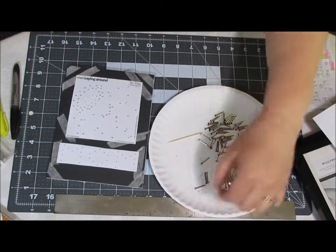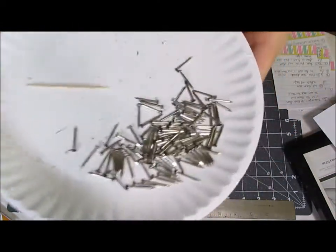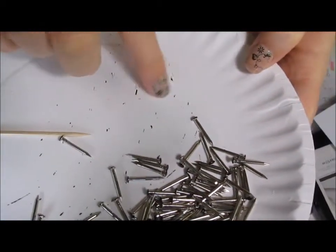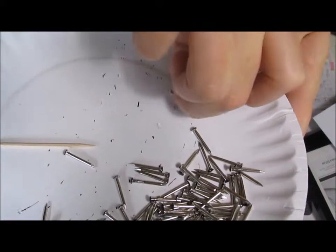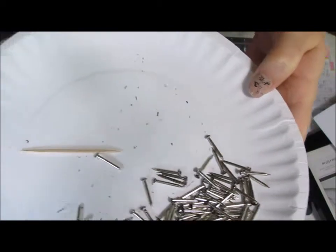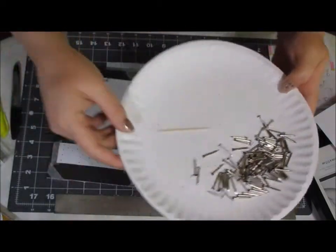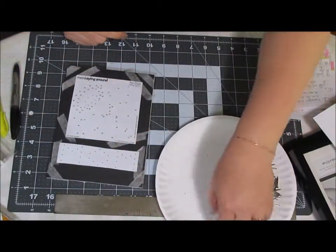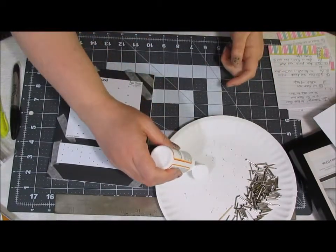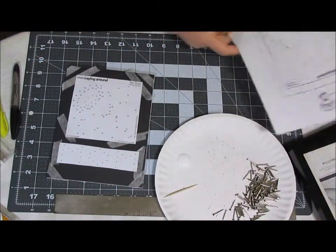And the other thing you're going to do, just to let you know, when you put the marker or the nail head down, it does leave a smudge of black. Make sure you drop it not on its head but on its side. And it will rub off if you're not careful, but it will not rub off on your fingers. But it will scratch off. We're going to take the Mod Podge. Okay, so that's all set.